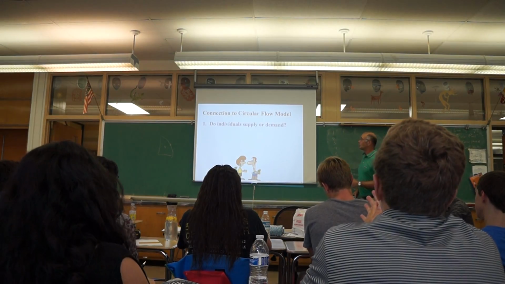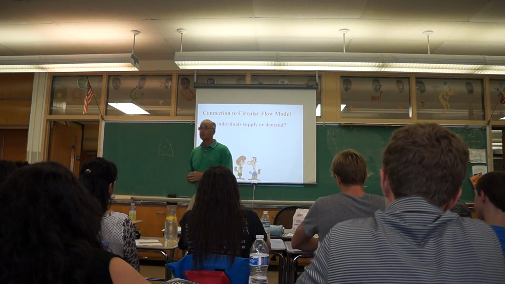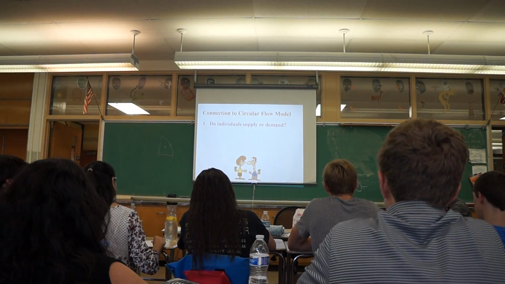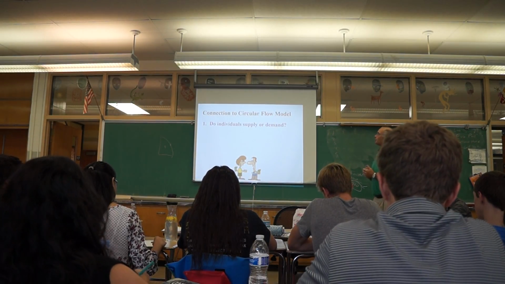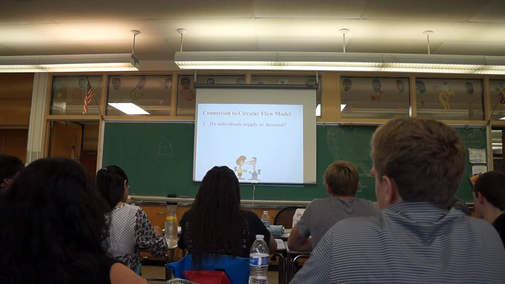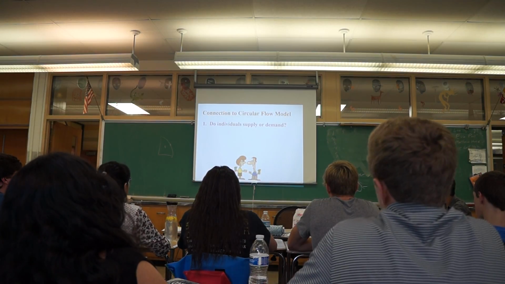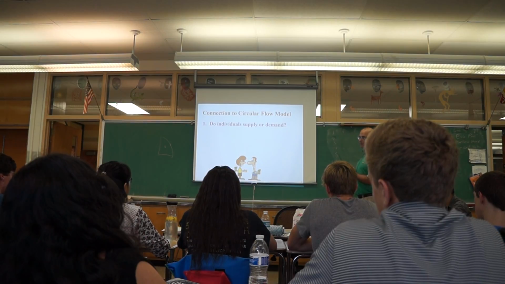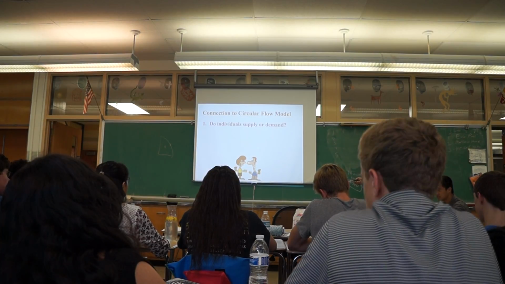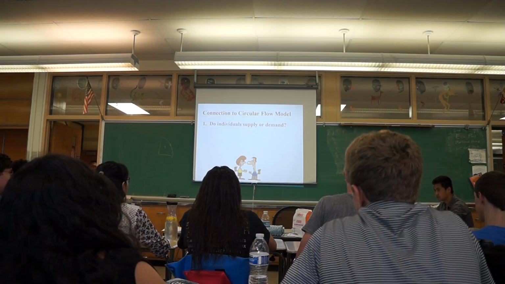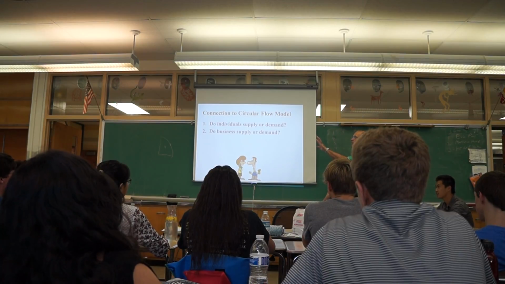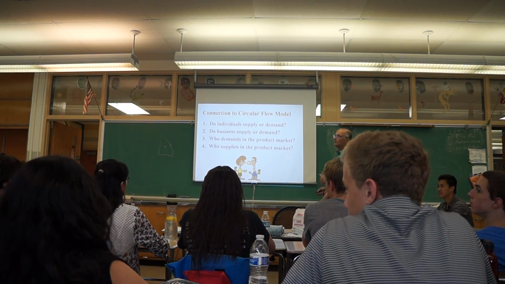All right, the connection to the circular flow, to individual supply or demand in the circular flow. Louis! Sorry to wake you, Louis. What do individuals do, supply or demand in the circular flow? Individuals, as in households? Yes. Okay, they demand. Demand in which market? They demand in the goods and services market. They supply in the resource market. Okay. We had class already. I know you love me, but, you know, sorry.